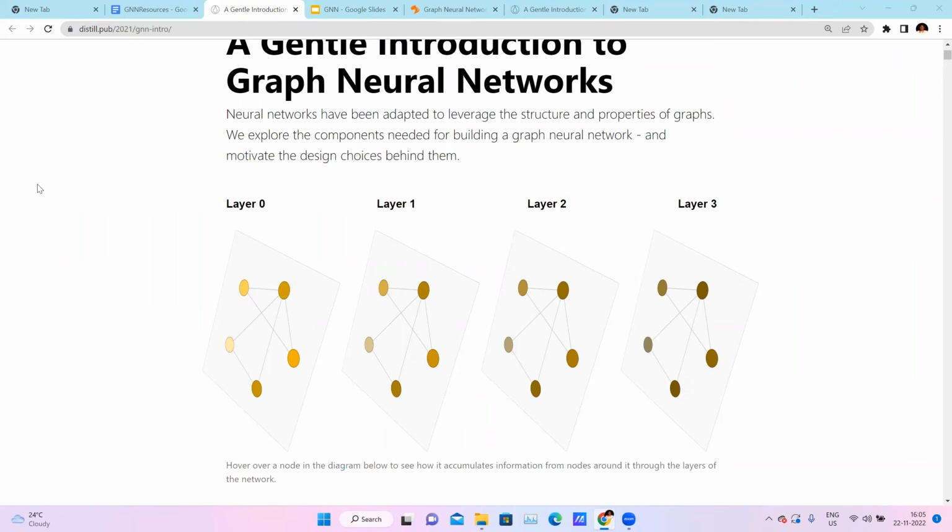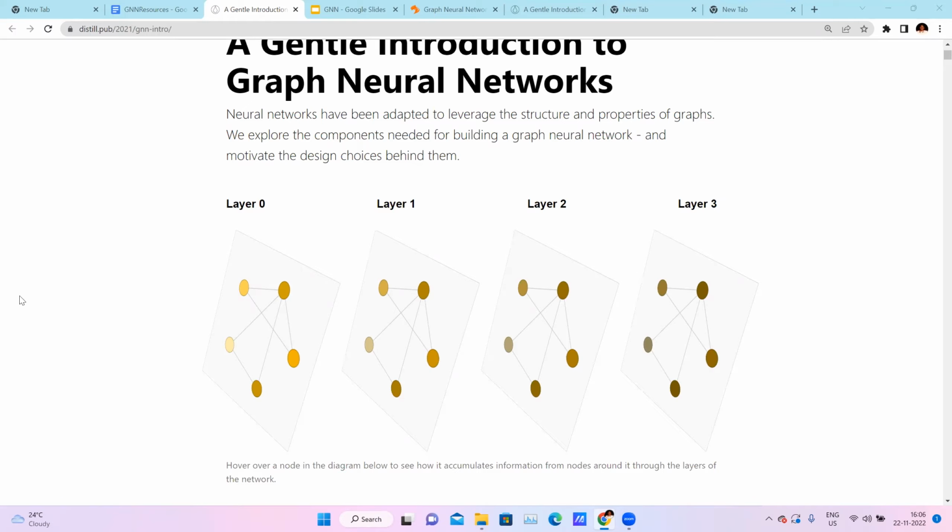Applying neural networks on graph-based data has been under research for quite a long time. It's not something which is new, but it's been studied over a period of time. Right now it has come into proper shape. There are a lot of architectures which have come out where we are able to solve real world problems. But the research has been there for quite a long time.